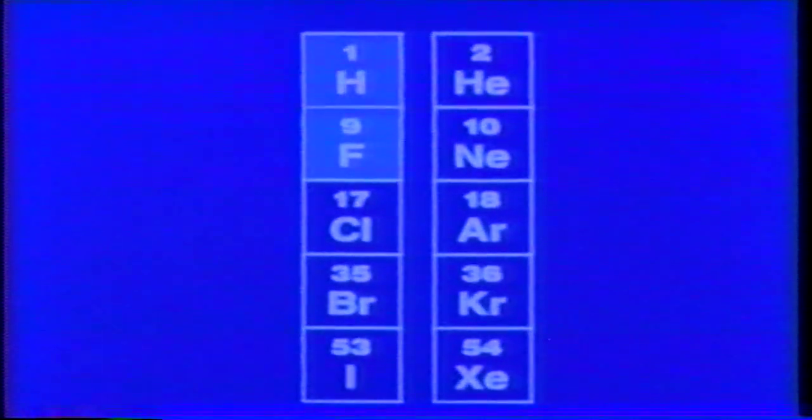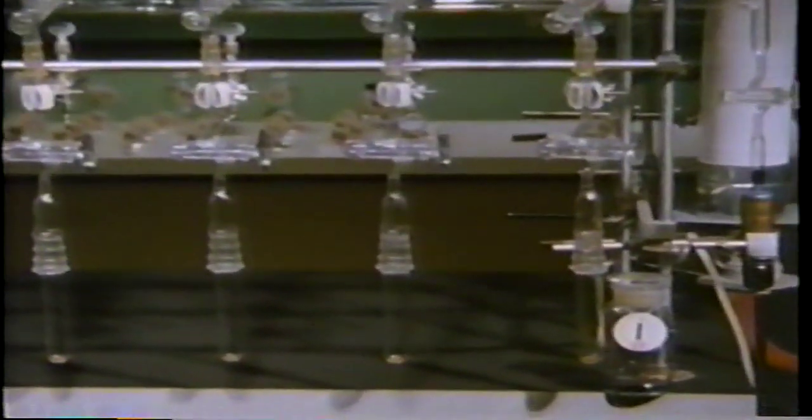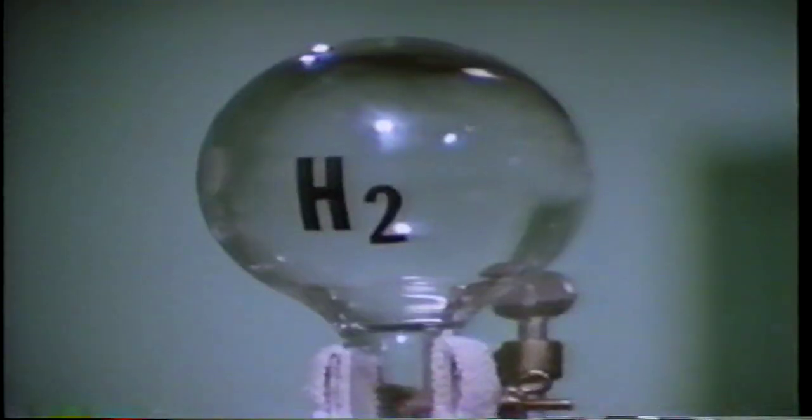Are hydrogen, fluorine, chlorine, bromine, and iodine a family? We saw phosphorus react vigorously with fluorine. Will these other nonmetals do the same? Pieces of phosphorus have now been placed in the reaction tubes and all the gas pumped out. We add gaseous hydrogen. Upon heating, the phosphorus boils and condenses, but there is no reaction.